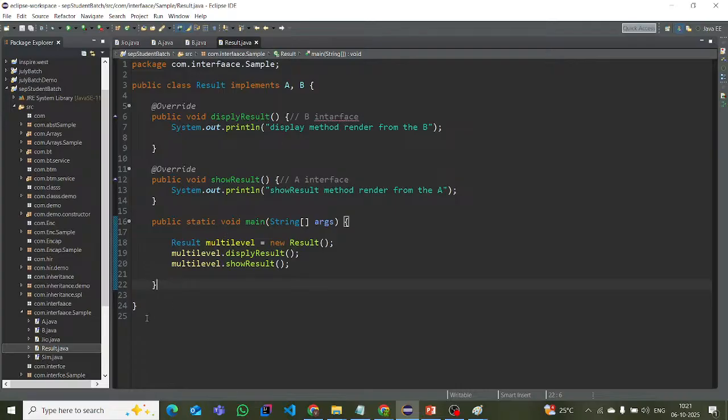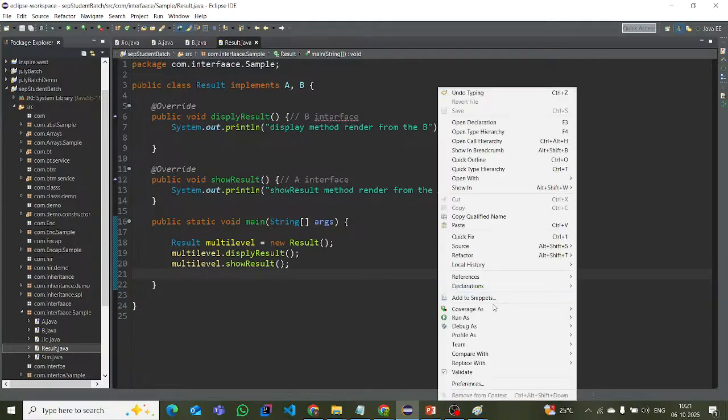That's why I wrote one class. In the class, I implemented both A and B. Then we can override the two methods, create one object for the class, and invoke those methods.